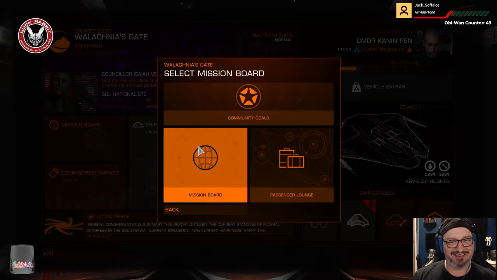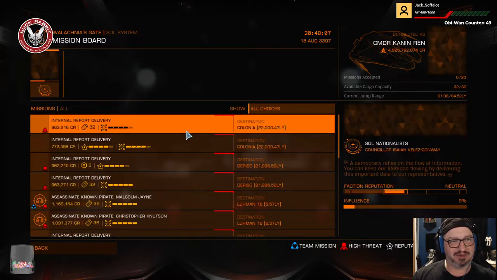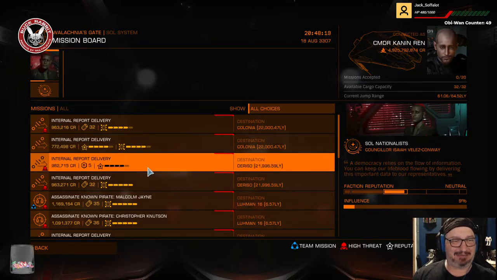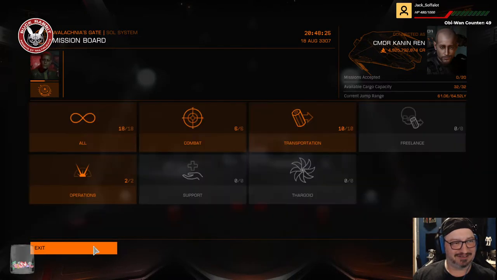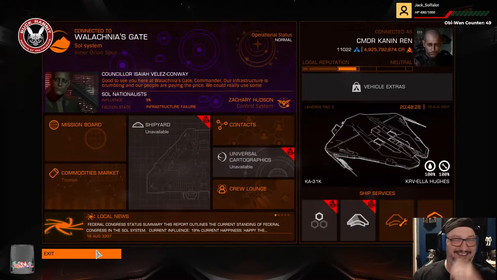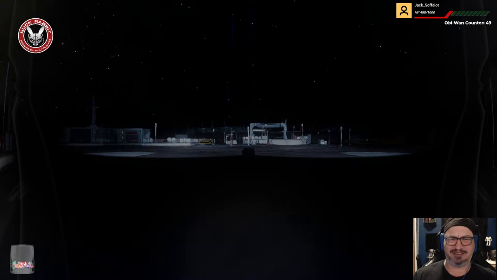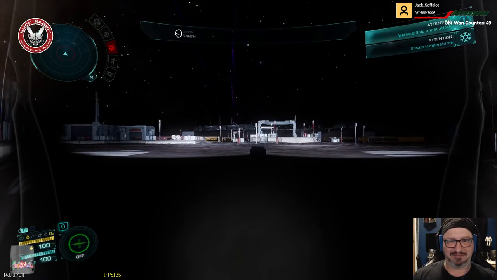Are there any missions out here? No. Oh my god, there is! There are missions! Colonia? For 772,000? Yeah, that ain't happening. Pirates. Yeah, that's like... Yeah, right, pal. That ain't gonna happen anytime soon. 22,000 light years? For that amount of money?